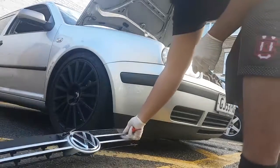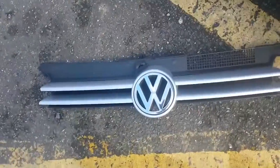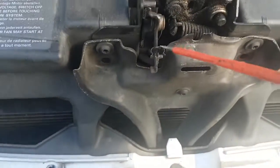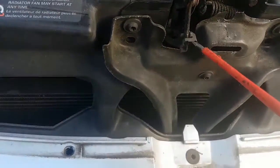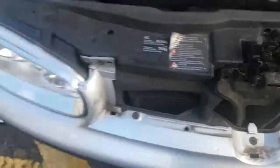That's the whole grill off. I want to gloss black that actually. Literally all I had to do was, you see this little latch here, the latch of the one that's inside the grill was inside of that, and then you just lift it and take the two pins out, and it just comes out.